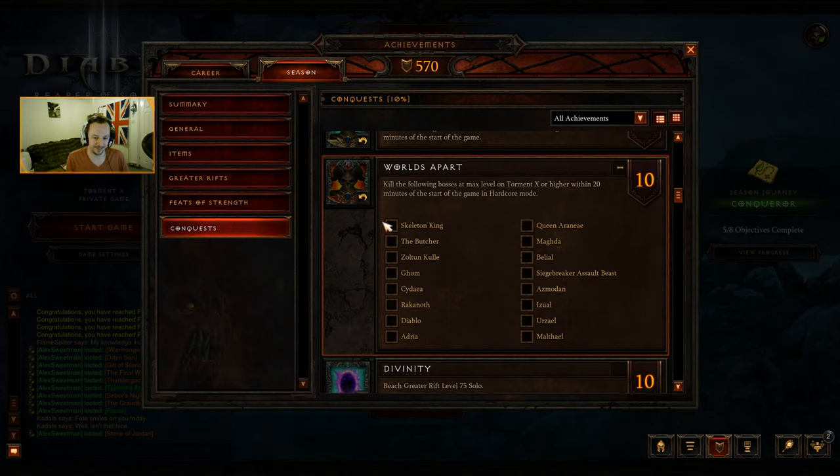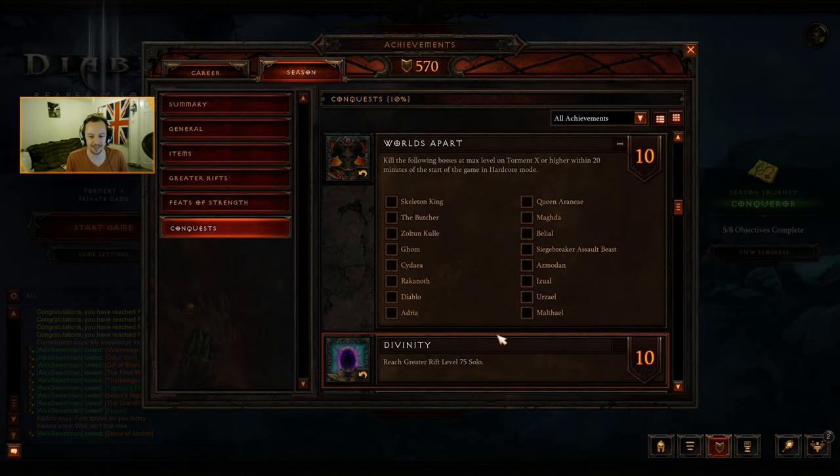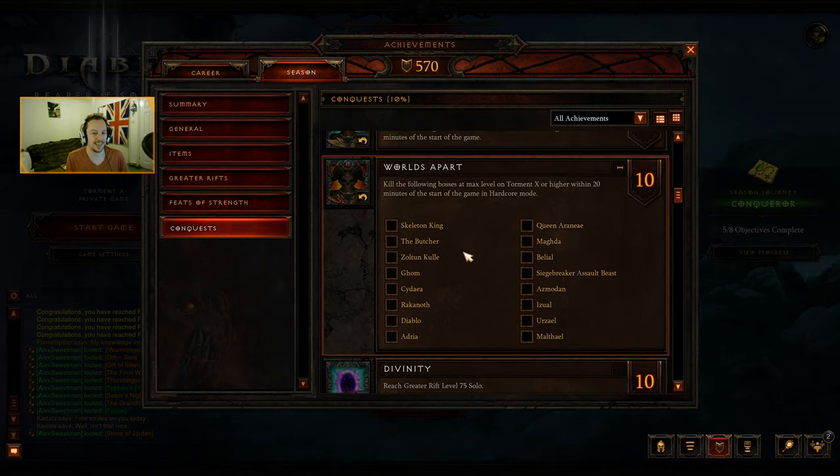Now, 1, 2, 3 in Act 1. 1, 2, 3 in Act 2. 1, 2, 3, 4 in Act 3, 1, 2, 3 in Act 4, and 1, 2, 3 in Act 5. It should be doable. We've done this before.